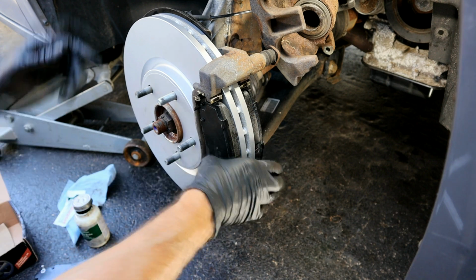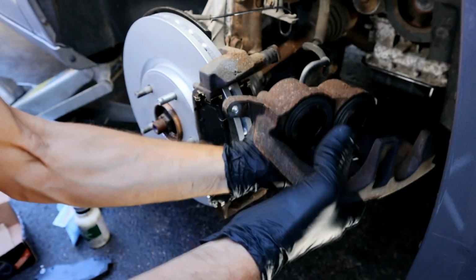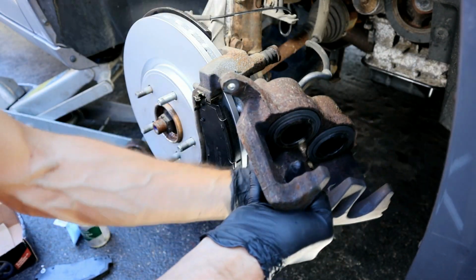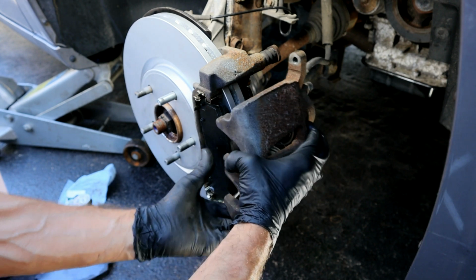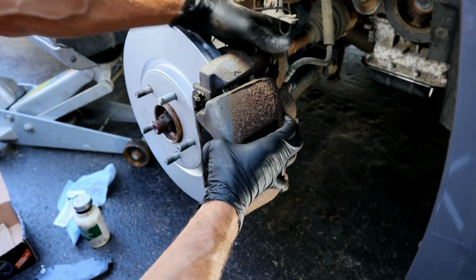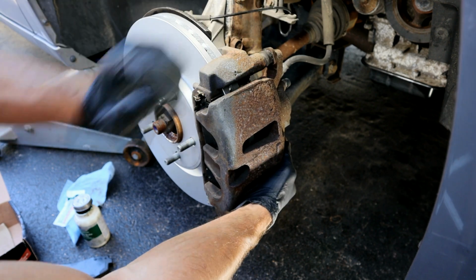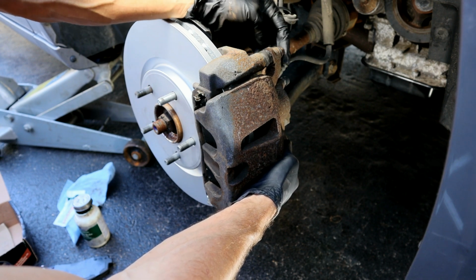Then when you verify those look good, then we'll go ahead and reinstall our caliper. And just make sure you don't put an unnecessary bind on this. Just make sure it's on the right orientation like this. Then we'll slide it over the pads. Then tighten these two 13 mil bolts to 26 foot-pounds.